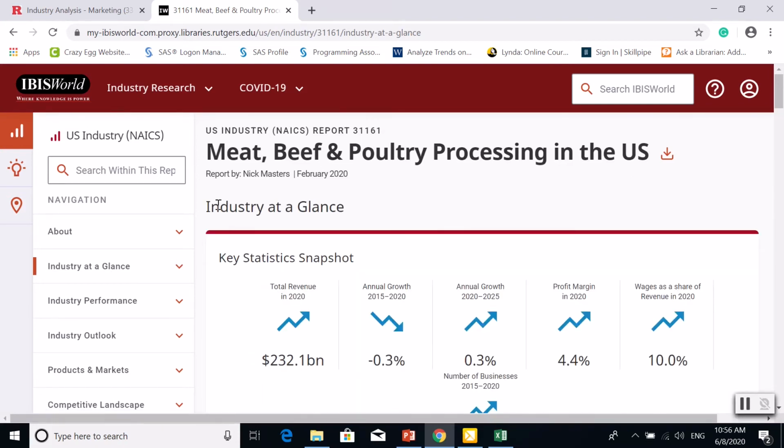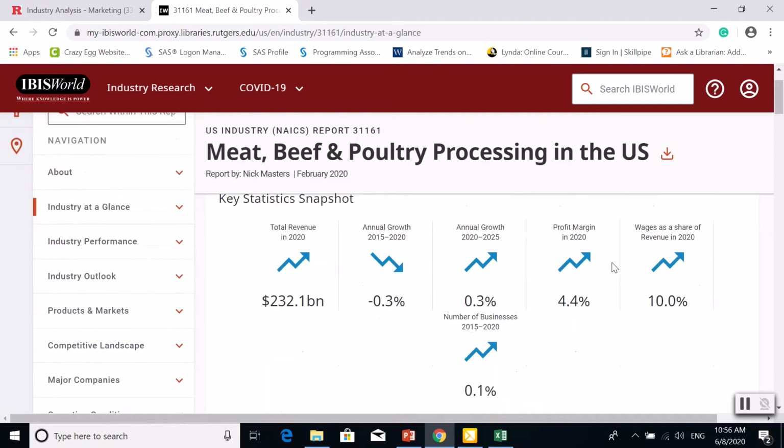As we're looking at industry at a glance, it provides key statistic snapshots of the industry. We can see the total revenue is 232.1 billion. The annual growth, 2015 to 2020. Annual projected growth, so forecasting data on what they project it's going to be, their profit margins, and etc.